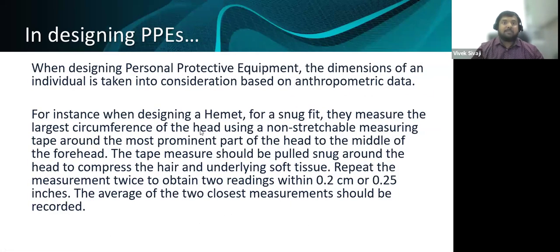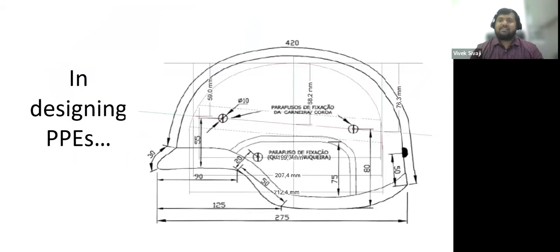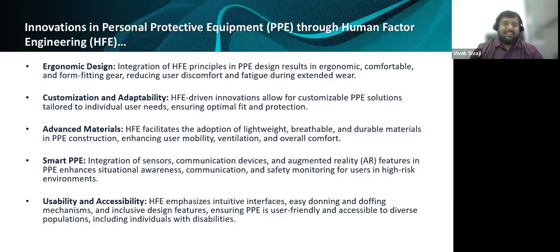In the design of PPEs, personal protective equipment, taking into account the dimensions of an individual has a significant impact on improving the safety and comfort of an individual. Let's say you want to design a helmet. How will you do it? There's a whole process for it, the dimensional design, right? Calculation across the rims, at the top, the dome. Right? So these are going to be designed not just in helmets.